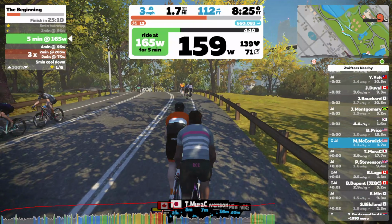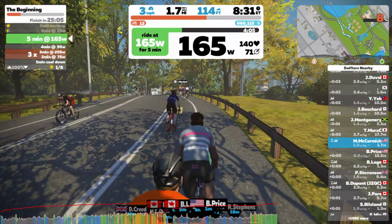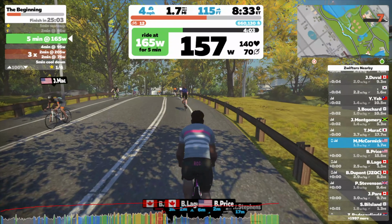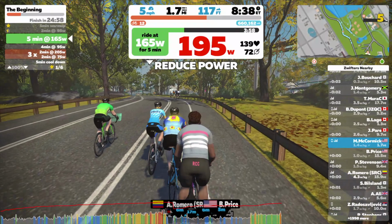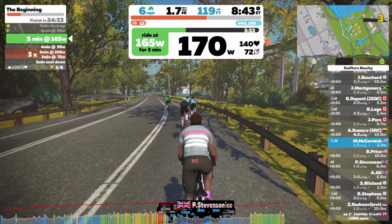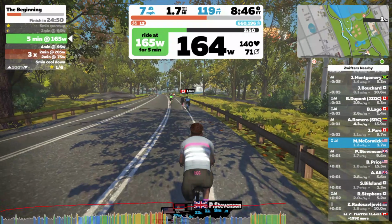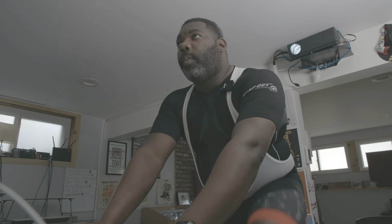So of course I want to get as many shiny gold stars as possible, and I didn't do well at the 95 watt cooldown, mostly because I was fiddling around with the camera and changing stuff up. So as we do this 165, my breathing is a little labored, but this is not impossible. So 165 is a wattage that I'm comfortable doing pretty much all day. It's telling me to get into a nice rhythm. So maybe I should shut up.